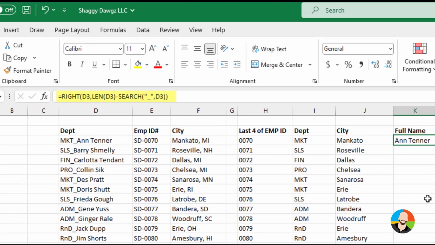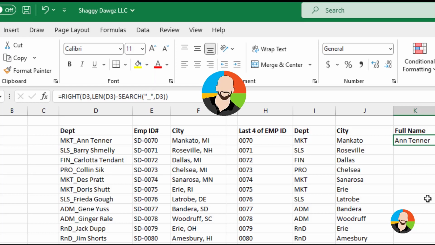And just know I'll explain it a few ways just so you can try to wrap your mind around what's going on here. The important thing to realize is that everything starts from the right-hand side. So we're asking Excel, starting from the right-hand side, look at the length of this cell. Then, while you're doing that, we want you to subtract out or don't show anything beyond the underscore.